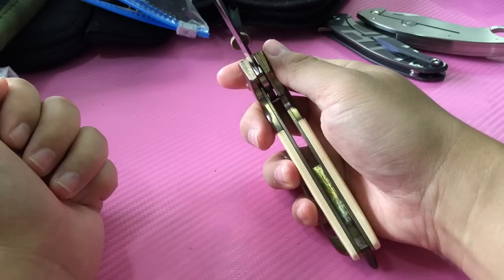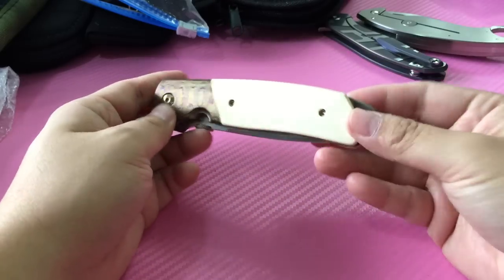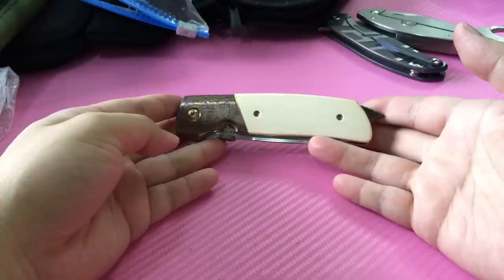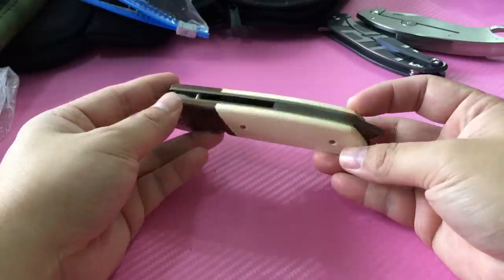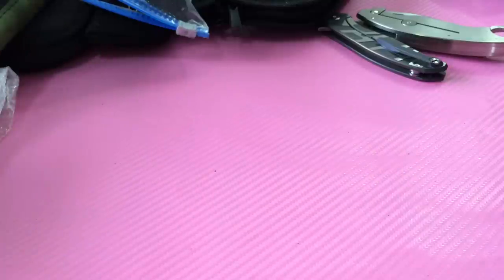Line lock. Perfect centering. Perfect on everything about this knife. Another great collector piece. I don't use it, so let's put it back. Didn't realize I have so many knives.